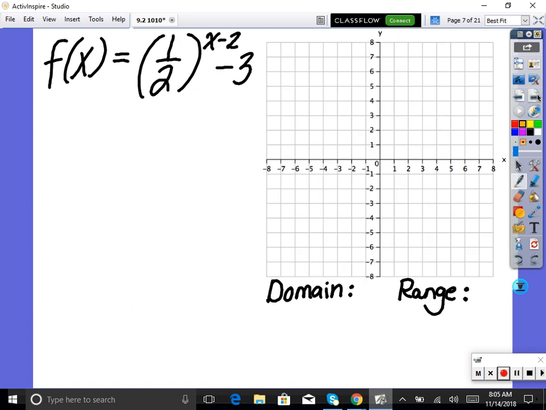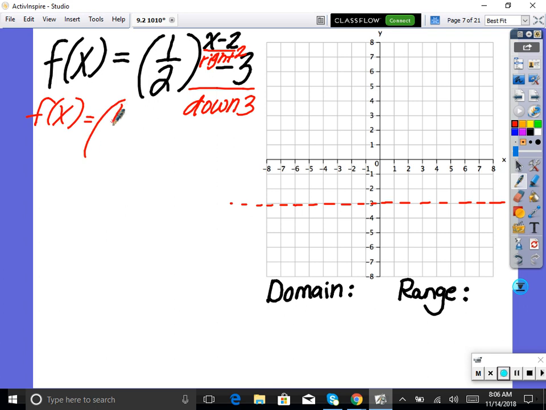Okay, do you want to do one with decay and shifting? Okay, sure, let's do it. So first of all, you would say right 2, wouldn't you? Then down 3, that's the important part to us. So down at -3, I'm going to draw in my horizontal asymptote. Then from there, what was my step? Parent function, which is 1/2 raised to the x's xy points.